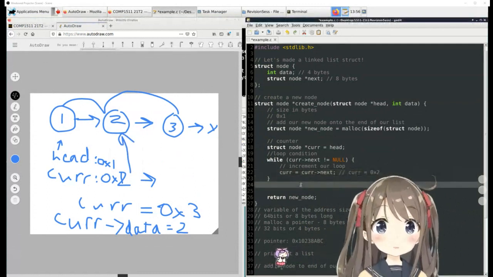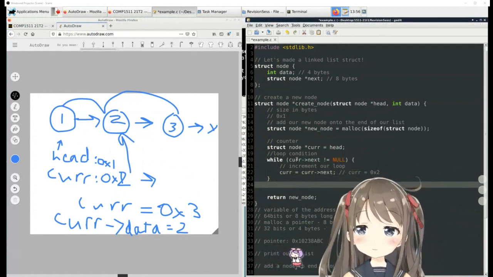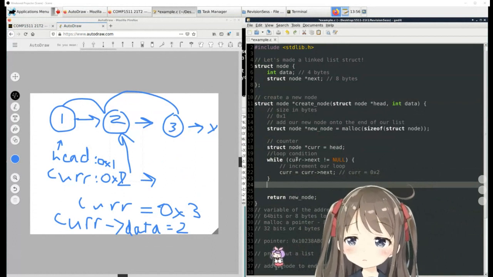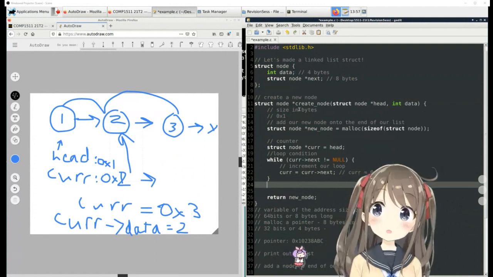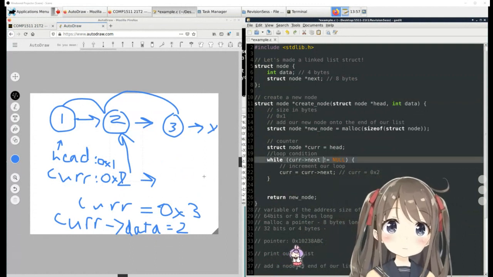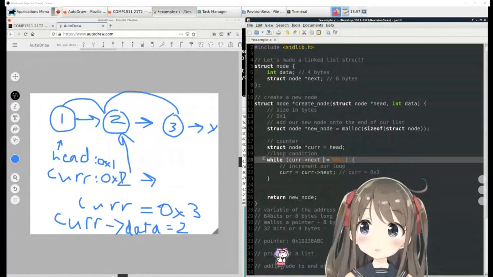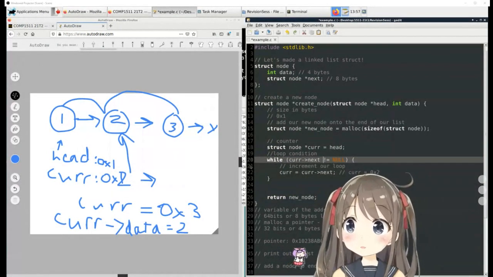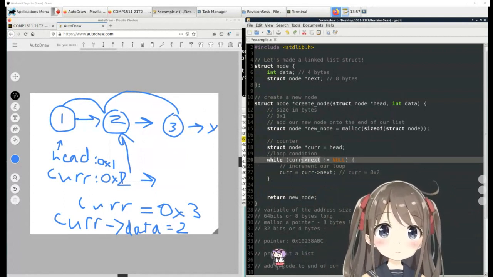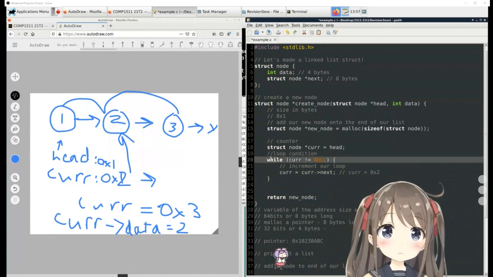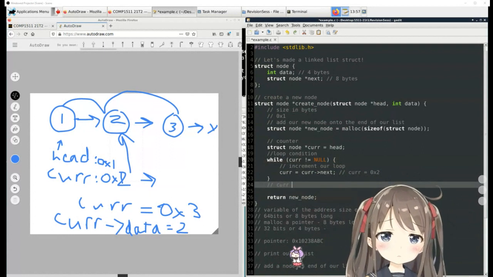Alrighty, so we've successfully moved along our list. Now we want to add onto the end of it. So we have to assume this next is null. Well, why current->next not equal to null, not current? If you were to say just current, what that would mean is we loop over the whole list, but past the end of the list, we're just going to be pointing at null. Because if our condition is not equal to null, that means that once this loop is done, this had to have been false, so current is null down here.